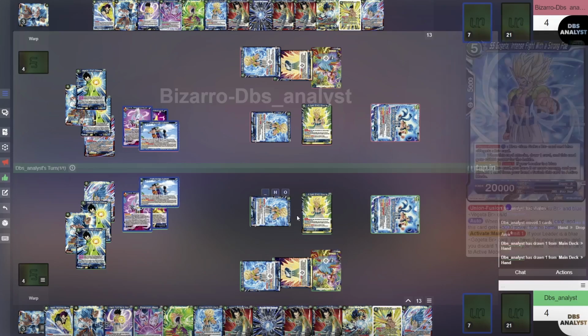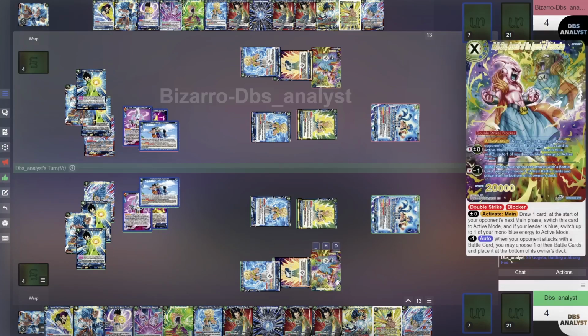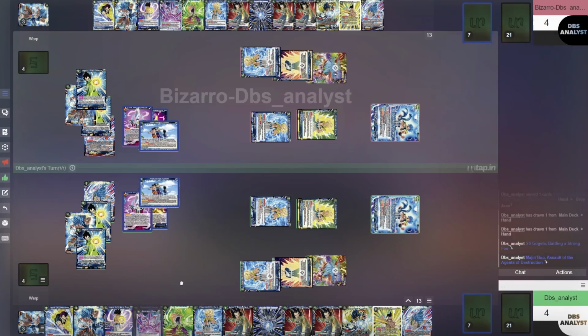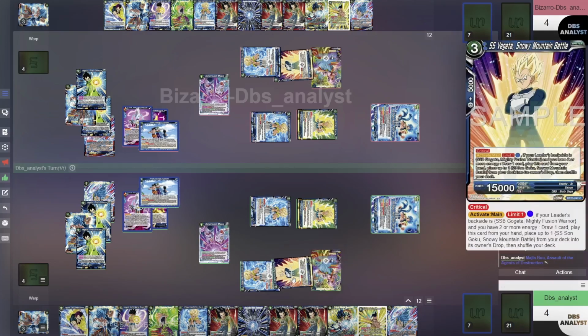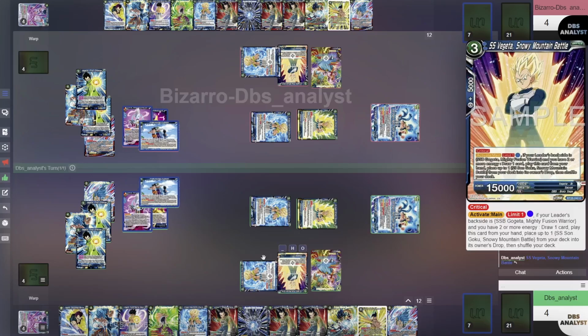So already off to a good start, attacking for 20k. And then at the end of the turn, you're basically going to use this time to use D magic on the first attack. So a lot of defense right off the bat, and then you can actually floodgate them with the Android 17 here.